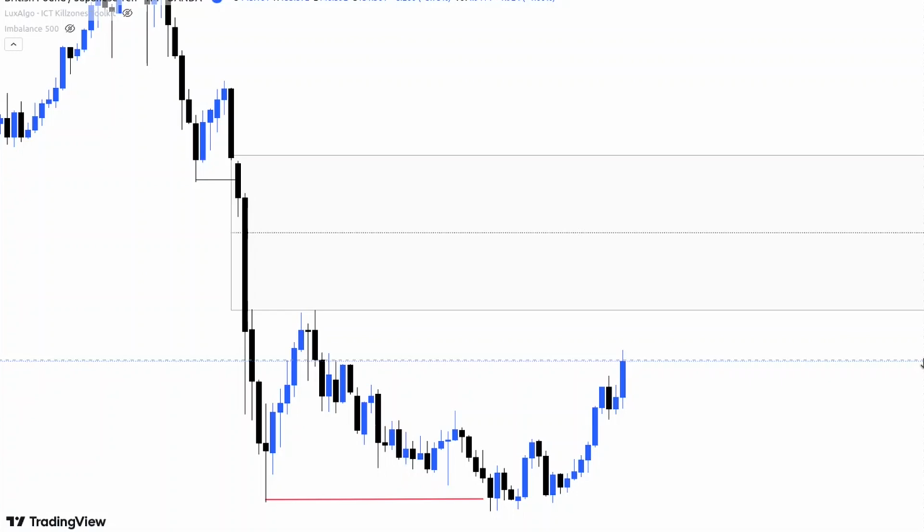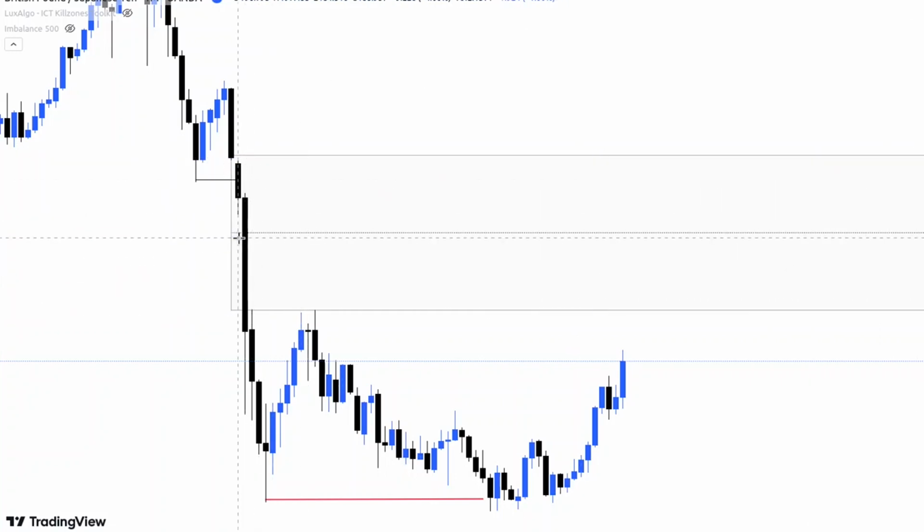We are on a live chart. I want to show you an example of how you can use change in state of delivery along with other confirmations to enter a trade. As you can see from this point, price is in a down push. We have price printing long bearish candles here. All these areas are areas of imbalance, which price is likely to go and fill up.